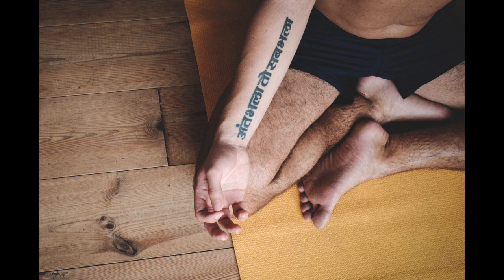Inhale, curl head and shoulders up off the floor. Hold the breath, lower back down, tailbone up. Exhale, elbows towards the left thigh and send the right leg straight up towards the sky, reaching up with the heel, toes flexed towards the shin.